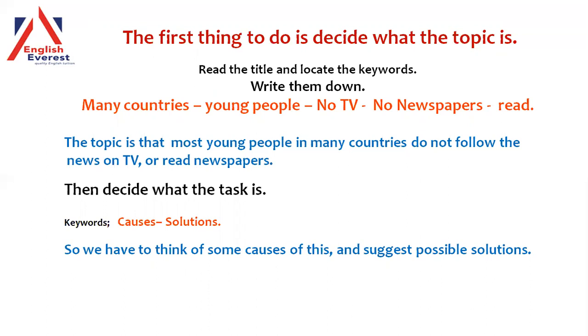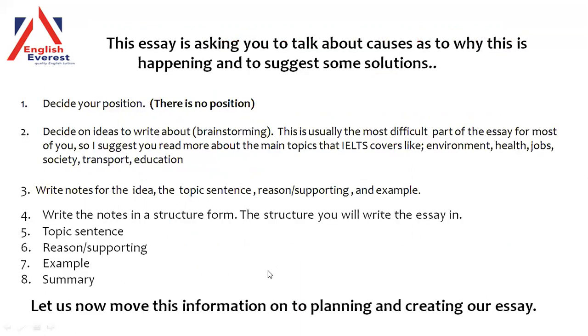So the task is, as we can see here, causes, solutions. Identify the causes, and suggest some solutions. So we have to think of some causes of this and suggest possible solutions. This essay is asking you to talk about causes as to why this is happening and to suggest some solutions.